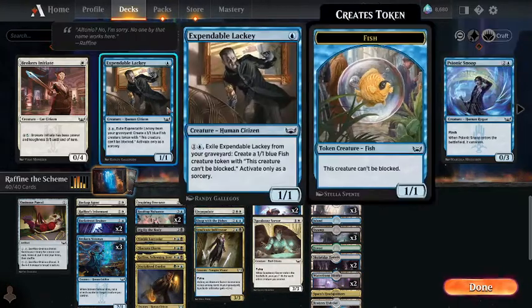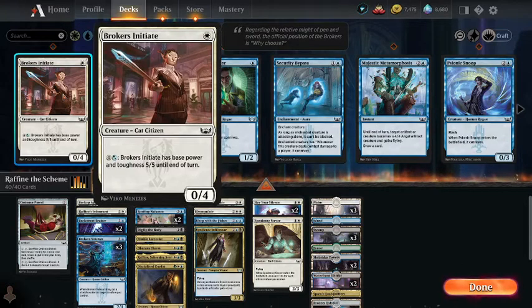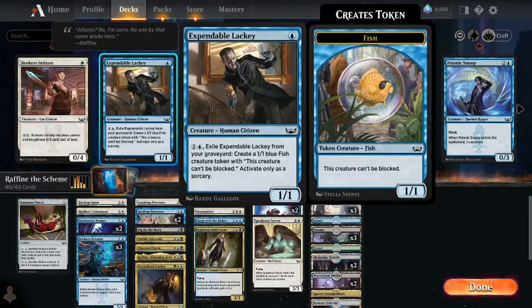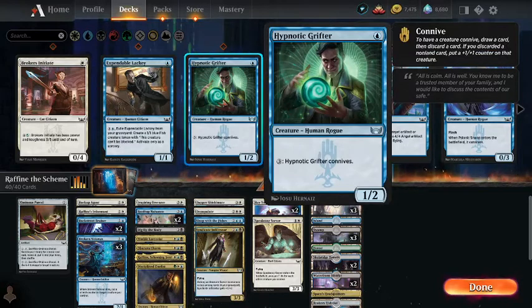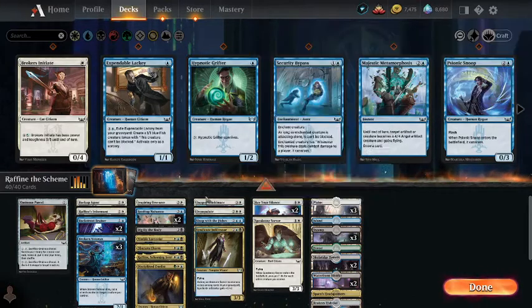I suppose I could have played... there are 1-drops here, Broker's Initiate, which I thought looked quite good, and then I thought, no, it's quite a huge mana sink. I can't afford to pay 5 mana, but getting a 5/5 for 5 mana is pretty good. And the Expendable Lackey seems quite good, getting one of these unblockable fish. We saw the Hypnotic Grifter, that card that whenever you draw a card, your opponent loses a life and you gain a life. That was a pretty impressive combo. Yeah, so those are the 1-drops I could have put in, but I didn't.